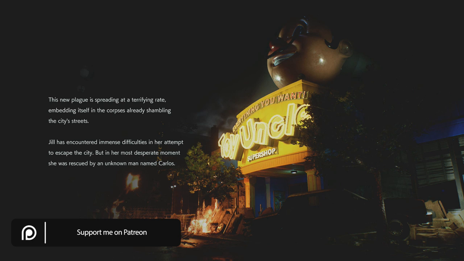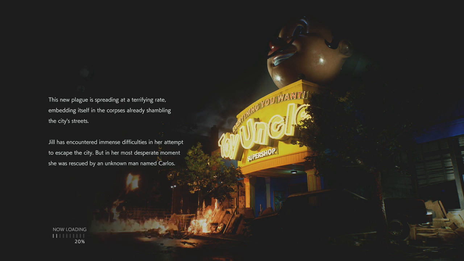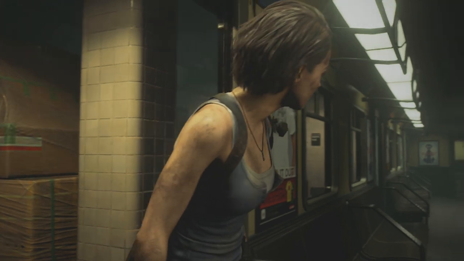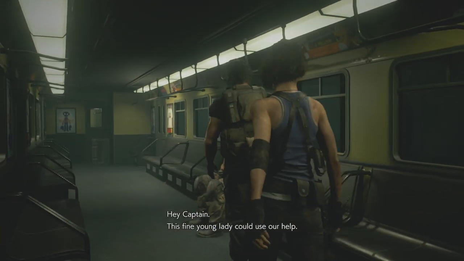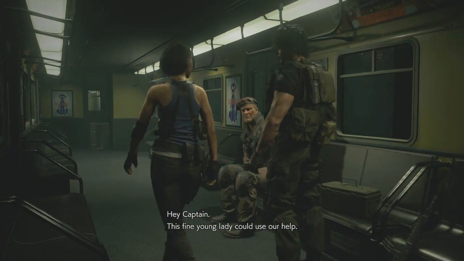This new plague is spreading at a terrifying rate, embedding itself in the corpses already shambling the city streets. Gilles can... Okay. Hey, Captain. This fine young lady could use our help.